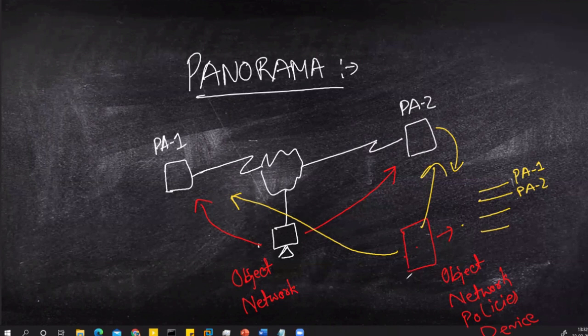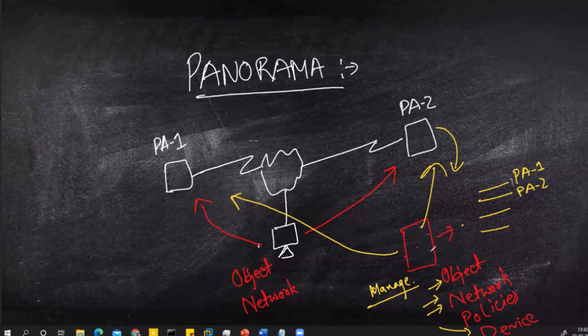Once this is deployed in your organization, the first thing is that with the use of Panorama, you can manage all your firewalls, whether it's configuring objects, policies, NAT rules, network related settings, virtual routers, VLANs, interfaces, or anything related to device config, like setting up DNS, setting up the host name, the management interfaces, or the service routes. That is one thing that Panorama will help you to do.